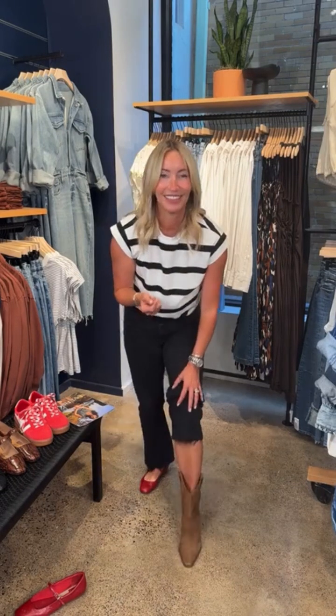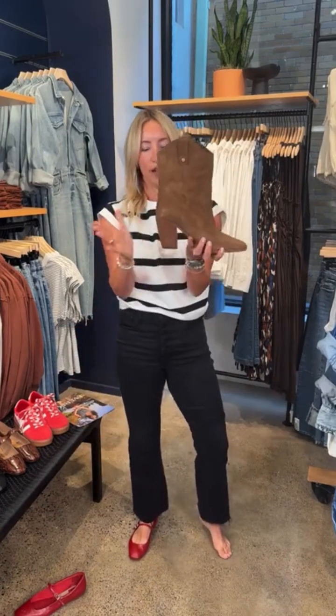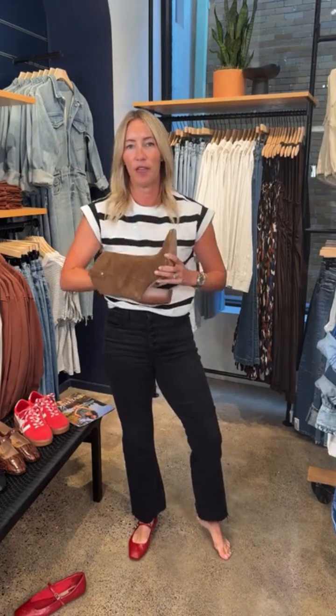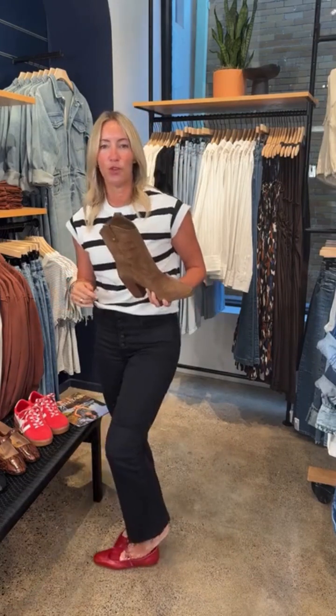So fun. You're also curious about the quality and material. Yes. Okay, so these are suede, which I love, with that great wooden stacked heel. Really comfy on these guys, and they're suede inside and fully lined inside and out. So a really great one. We also have a really beautiful leather version of this coming in. There's also a really fun Vince Camuto suede mule, which I'm a big fan of as well. So lots of ways in on this.